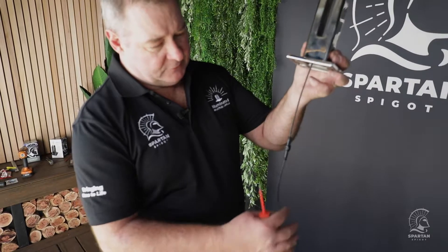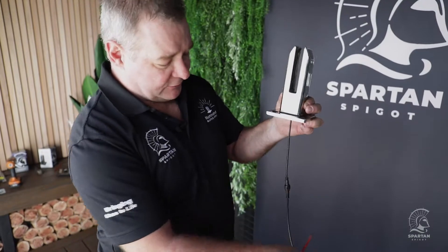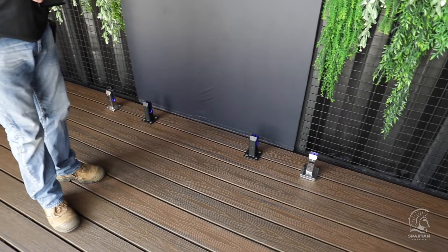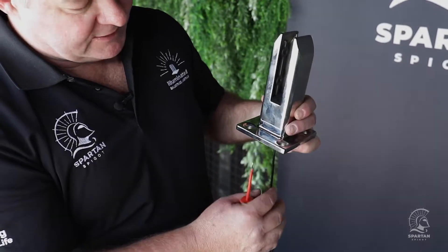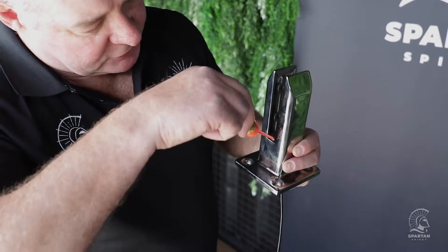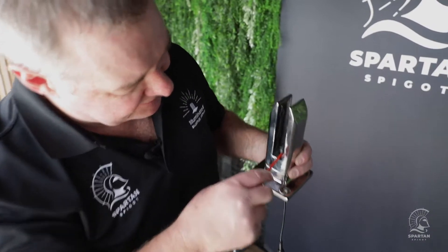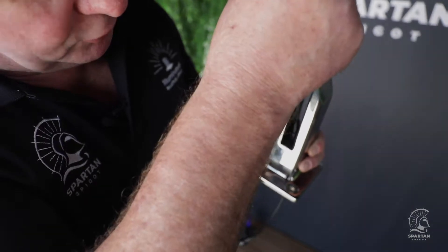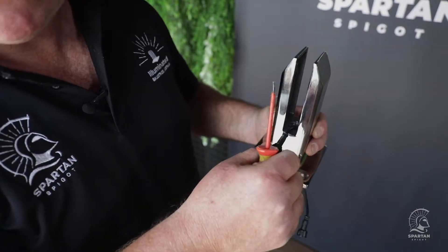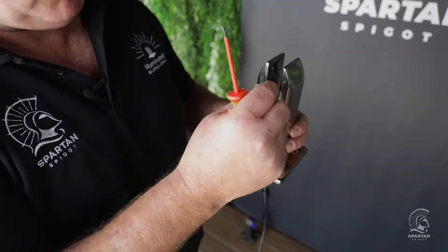Recalling from the start, we had the light going to the extension lead point and the extension lead going to the T-junction — all of that is under the deck now. With the Spartan spigots already mounted, fitting the light in the top is straightforward. Should a globe ever blow, it's very simple to fix: use a screwdriver at the two little mounting points on each side to flick the light out, pull it up to where the extension cable is, undo it and change the globe. We don't have to pull the whole deck apart to change one light globe.